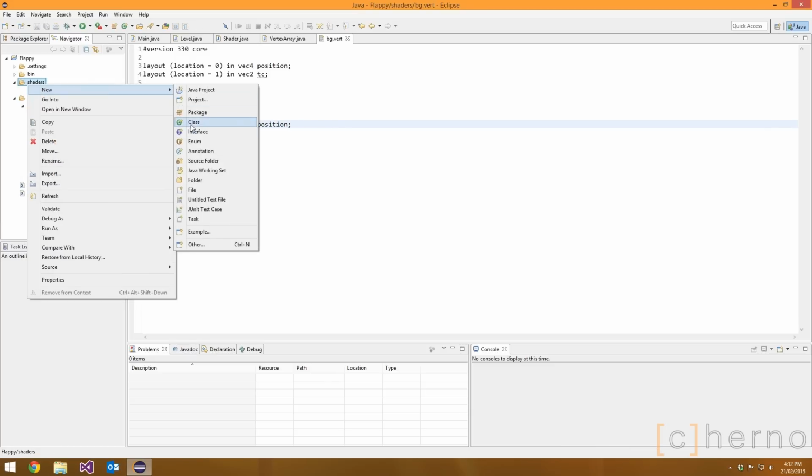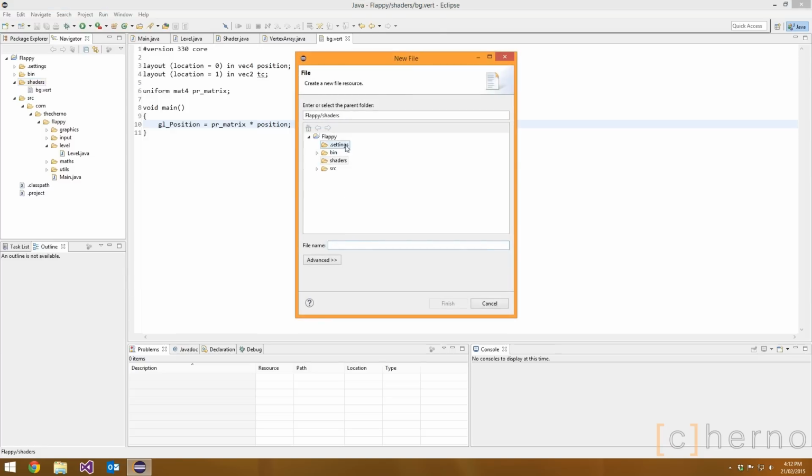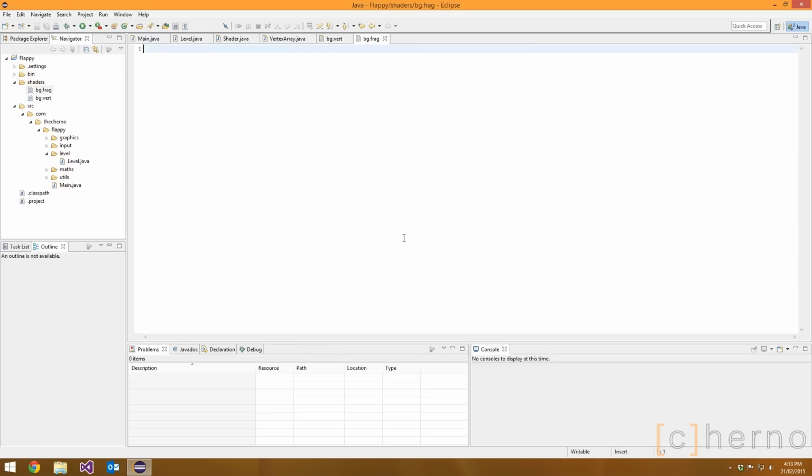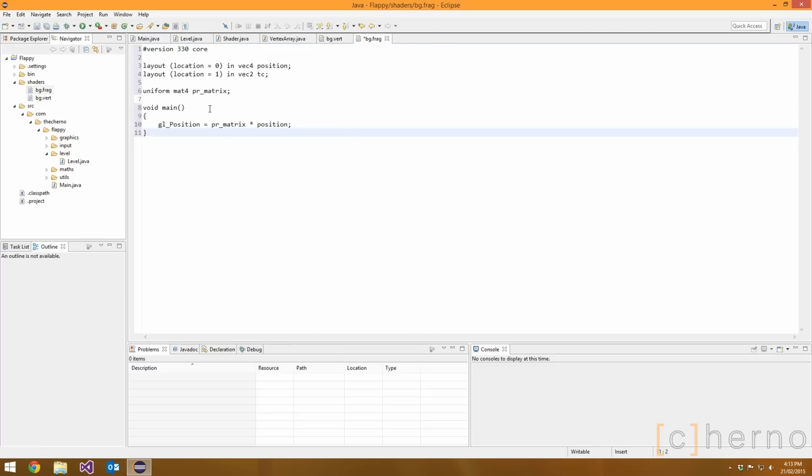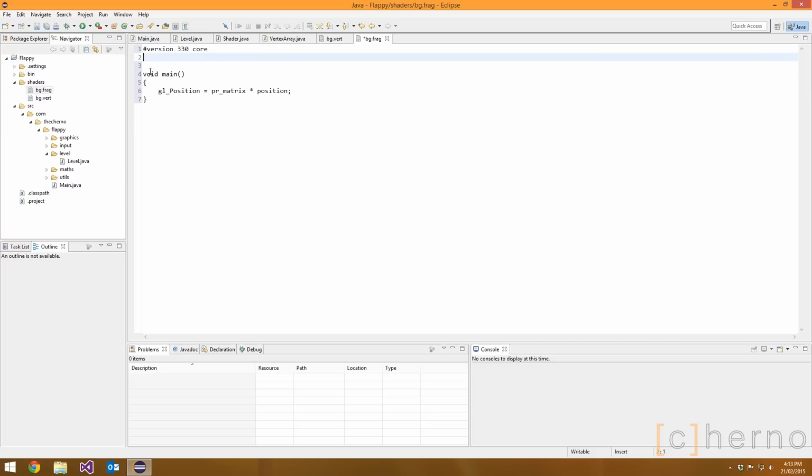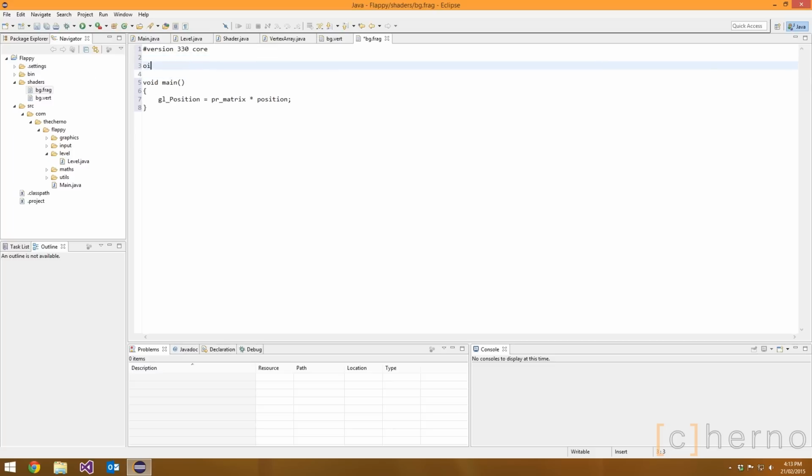Now we need a fragment shader, which is going to essentially give us the color of the fragment, which in this case is the color of the pixel. So we'll call this bg.frag. We'll copy and paste this for now. We'll get rid of most of this stuff, in fact all of it. We will have an out vec4 color. We'll pop this into location 0 as well. So this will actually tell our graphics card what color this fragment should be. And we'll set the color right now equal to something nice, such as, it has to be a vec4 by the way, so RGBA.